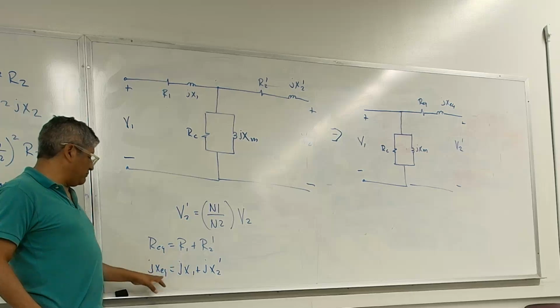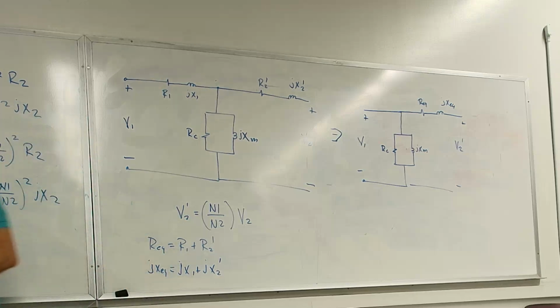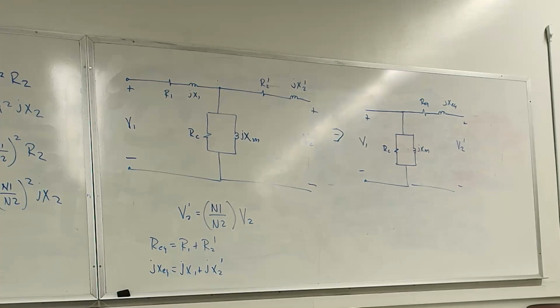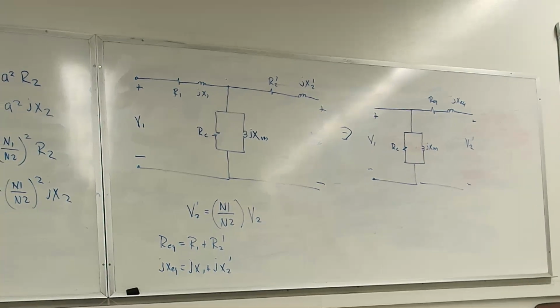But the point I'm trying to make is when you get transformer data, you go to the nameplate of the transformer and they tell you the X of the transformer. Sometimes they don't even put EQ, they just say X equals a value. Basically what they give you is the combination of the primary and secondary windings. Does that make sense, everybody?